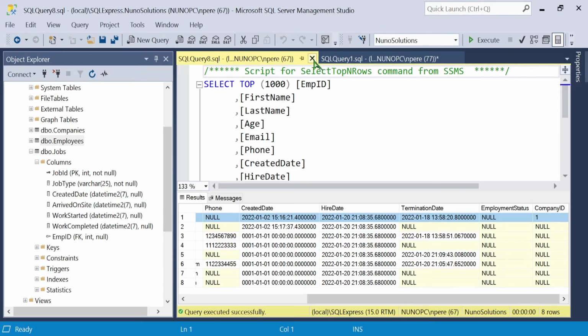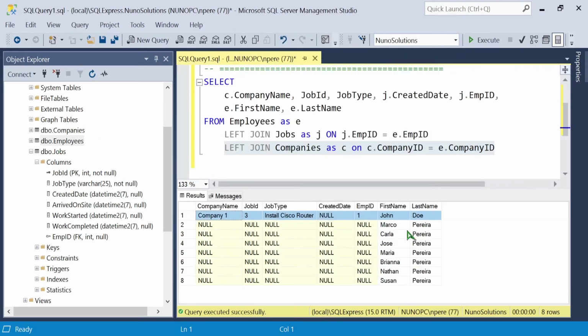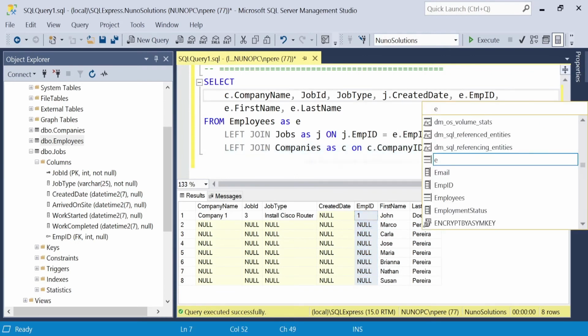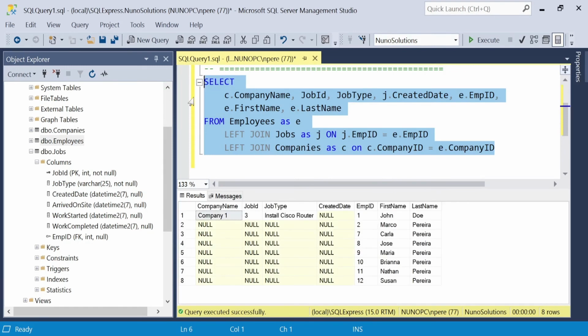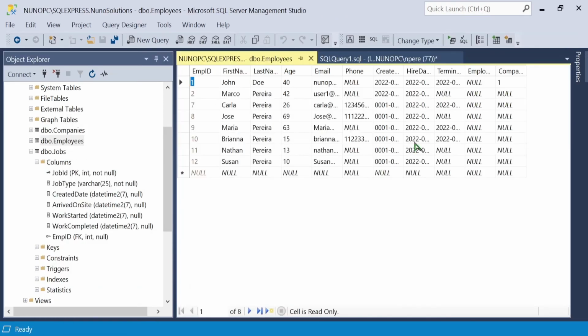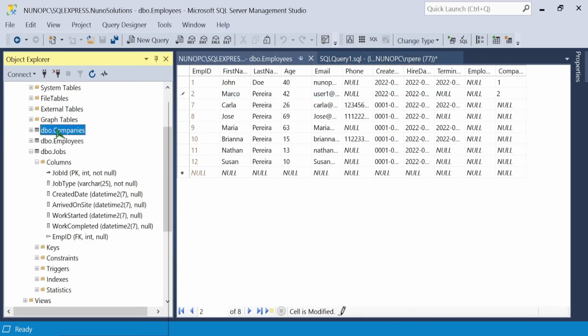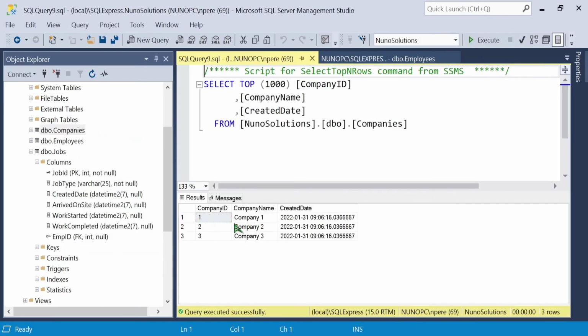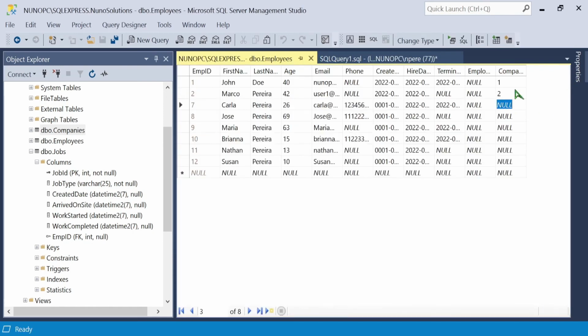Now, if I wanted to, for example, associate employee ID 2, and by the way, you see this column is null. That's because we're pulling employee ID from the jobs table. If we pull this from the employee table, you'd actually see the employee ID, and that's probably more proper. Let's edit one of these employees and associate, for example, this second employee here with company 2. Let's just make sure we have a second company. Company 1, 2, and 3. Okay, we're good. And now we just associated employee ID 2 with company ID 2.